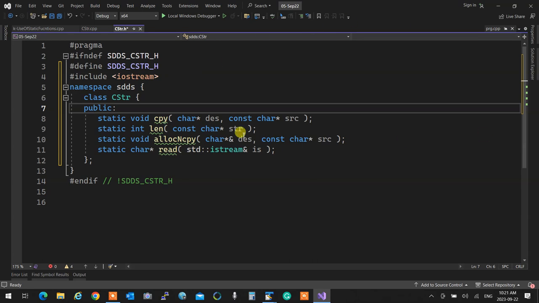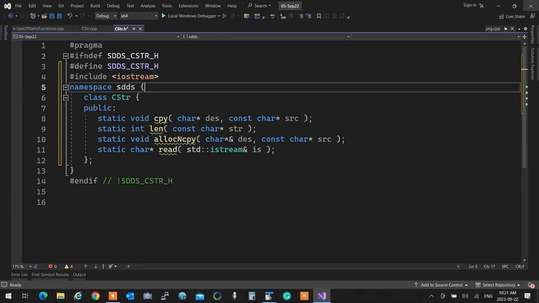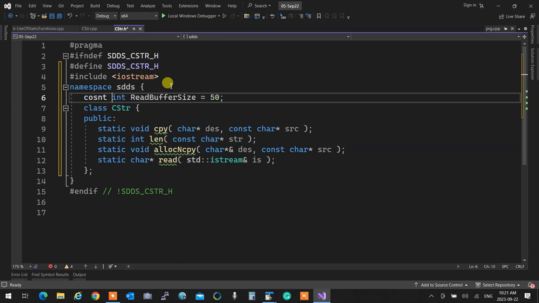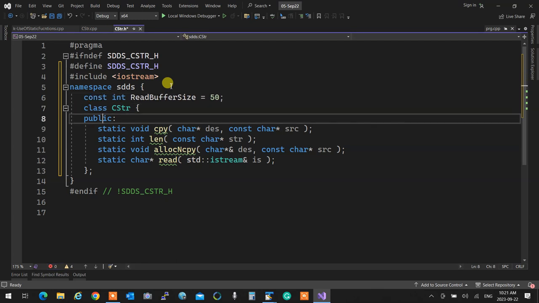Okay. Another thing that we need to talk about is what we call a constant expression. If I want some constant value over here, for example, to tell me what is the buffer size that I am using for my read. Buffer size means chunks of memory that it's going to add every time. It allocates 50 bytes and gets input from the console. If it passes, that makes it 100, makes it 150. And when everything is done, it resizes it exactly and returns the value. That's how that read function is working. So that tells what the buffer size is, in case you want to change it.